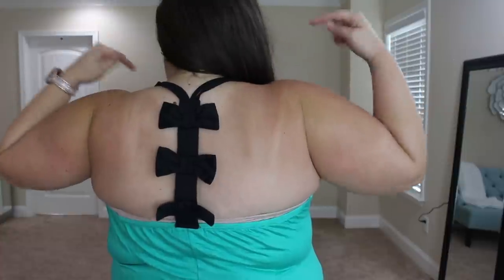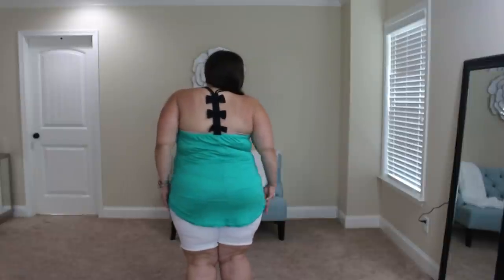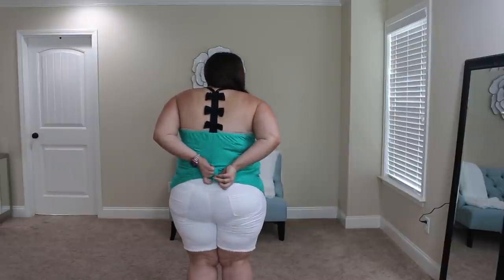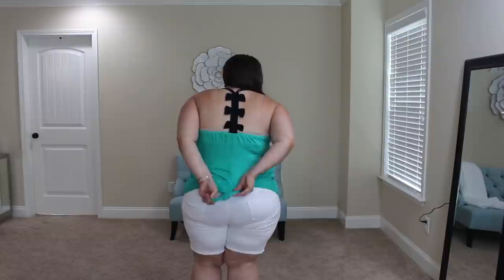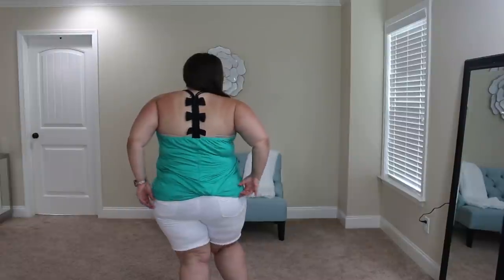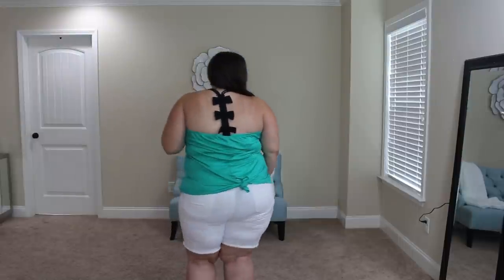Anyways, so incredibly cute. This is not as flowy as the other ones, and I don't like how long this goes in the back. But honestly, I have another shirt that's almost this color, and what I do with it is I literally just go like this, because I do not like how long this is in the back. So I will just put a little tie. Does that look ridiculous? Because that's what I've been doing this whole time with that other shirt. And now that I'm looking at it, I don't know if I like that. But that's what I do with the other shirt that's just too long in the back. But I absolutely love it.